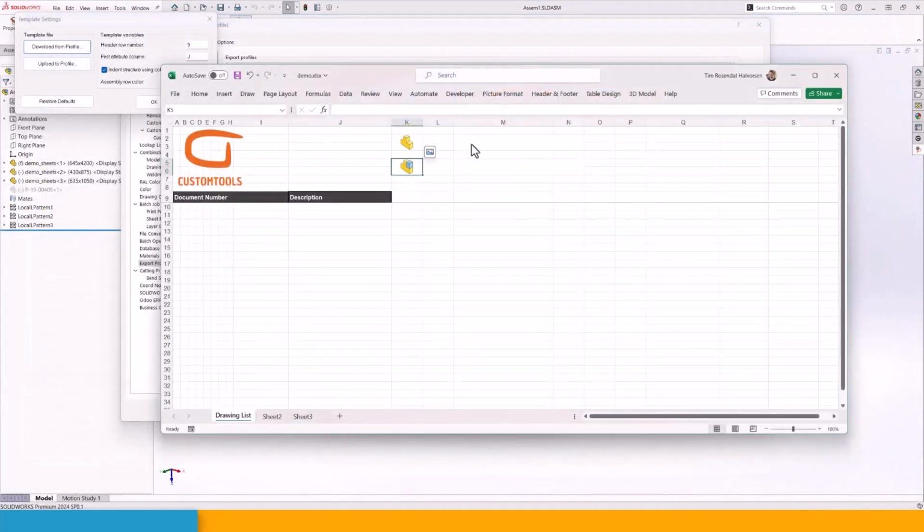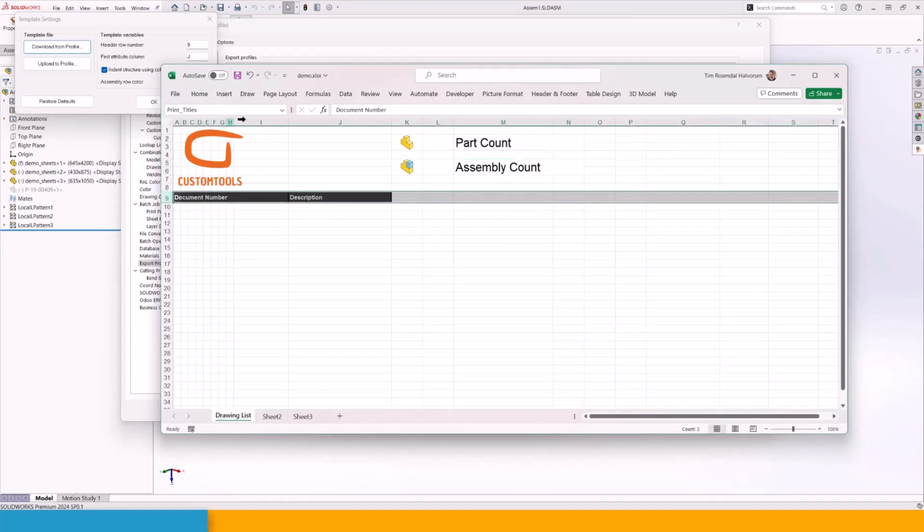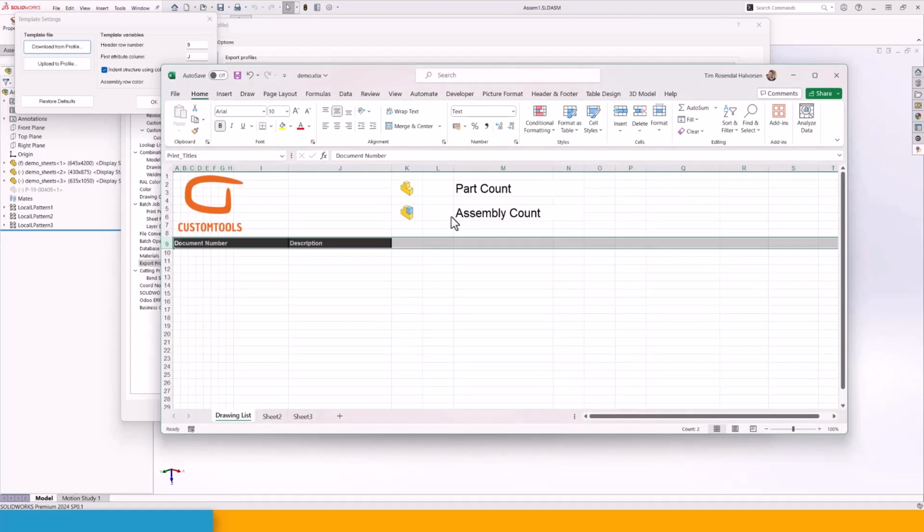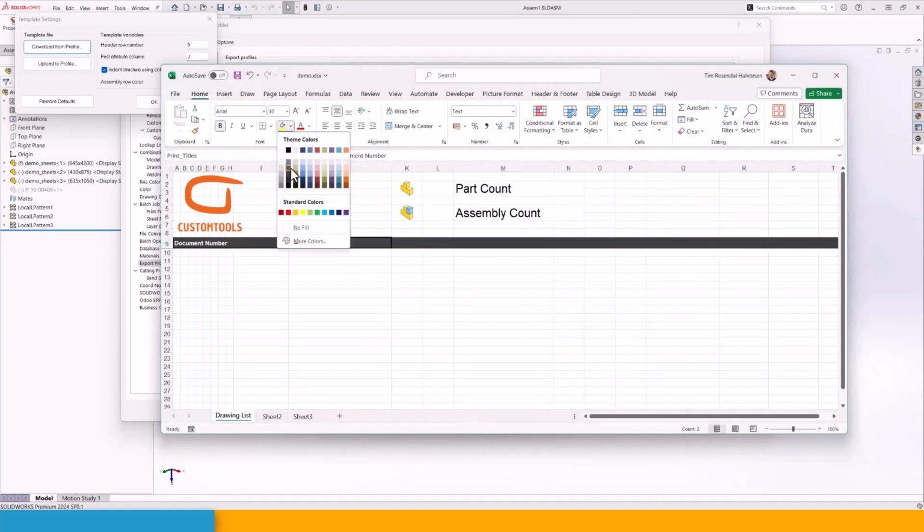use the assembly one, and then here we type in part count, and we type in assembly count, like that. And maybe we place these like that. Okay. Let's also paint this toolbar, and in fact I'm just going to, because I will be getting in and out of this so many times, let me just make sure we always show the ribbon. It's more easy that way. So now we can paint this bar. Let's go for, yeah, that's a good color.